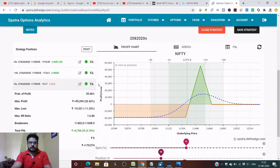I know that if my view goes wrong, I am going to lose just 19,000 rupees, and if I win, then my profit is about 55,000 rupees. It's very clear in my mind. I can sleep peacefully. Yes, this is the money which I am ready to lose. That's it. And you should be confident in your technical analysis by factoring in everything happening in the global market and ensure that you take the right direction. Even if you go wrong 50% of the time, because of this risk to reward ratio, you will still make money. How? Because your profit when you are right is bigger.